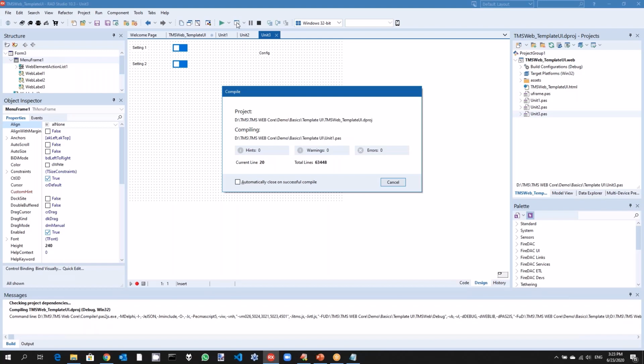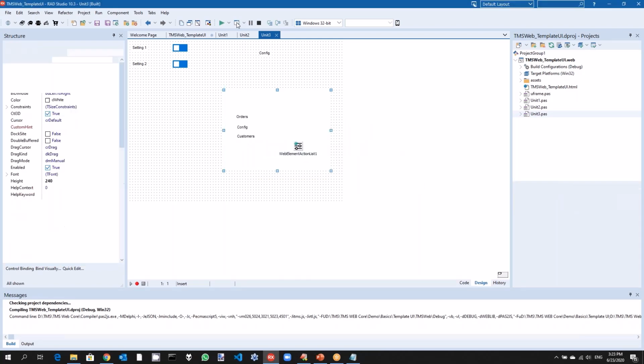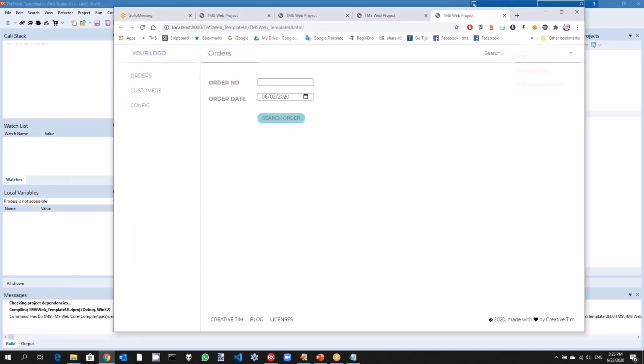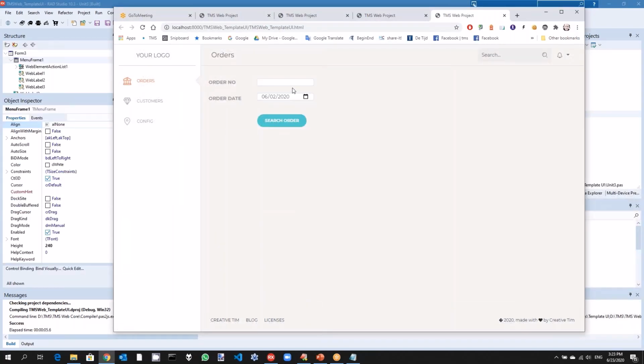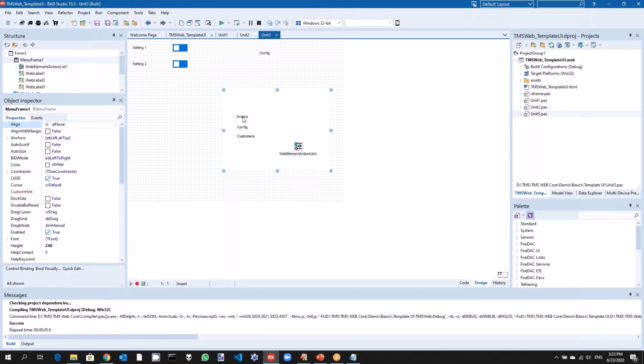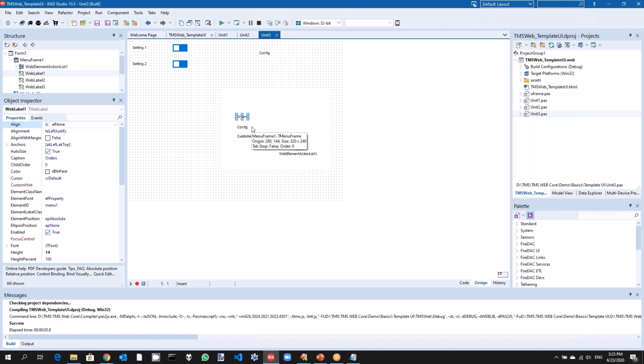So if I run this application, this is how it looks like. And so here I have different forms. You can see there is some CSS animation, which is a part of the template. What you can also see is here that I have set the title for the page specific to the form that is opened. And that is also actually handled by this label that is bound to an element, the menu element.